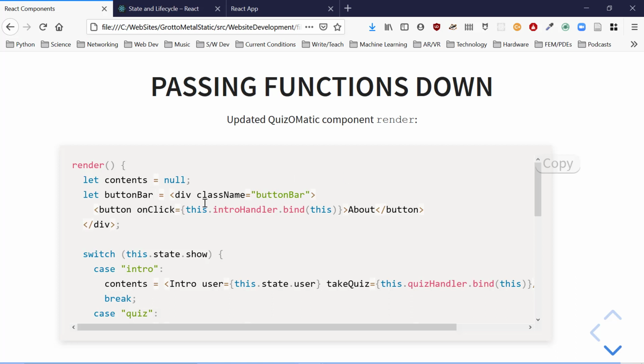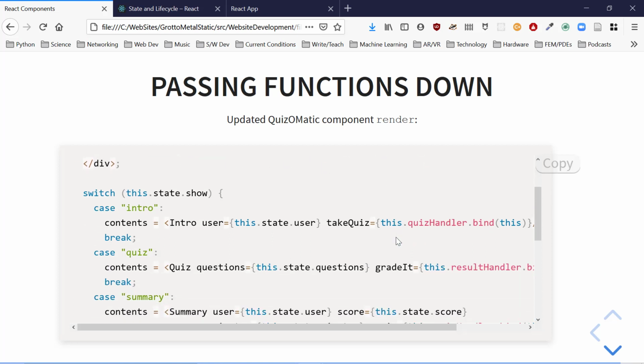Button bar. Intro handler bind this. About button. On click intro handler. That's fine, nothing new there. We already did that part. Take quiz. This quiz handler bind this.